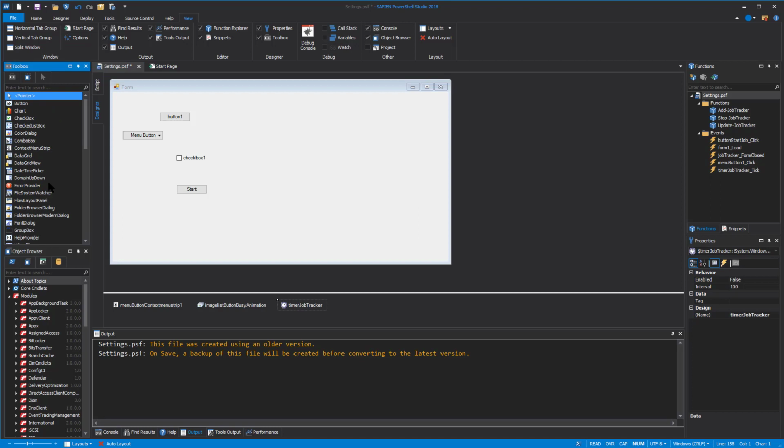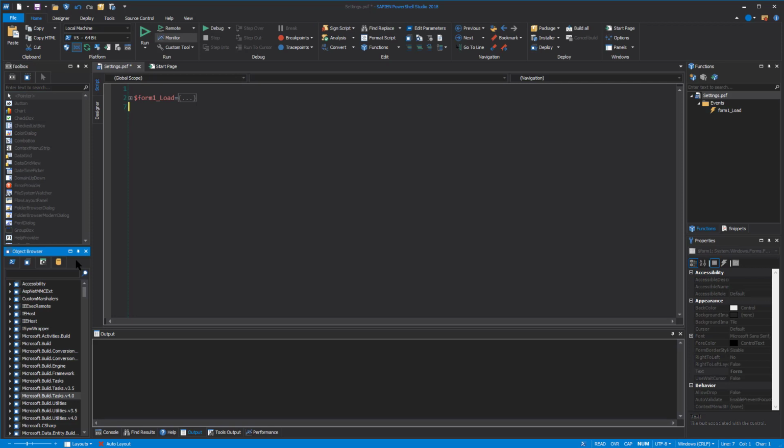So, recapping, the toolbox is very important, especially if you're going to be working with forms. Once you start getting into that world, which will be one of the main reasons why you buy Sapien PowerShell Studio, I would recommend that instead of auto hide for the toolbox, you set it as a static panel, so you can access the controls much more easily for your project. All right, so that takes care of the toolbox. Let's take a look at the object browser next.